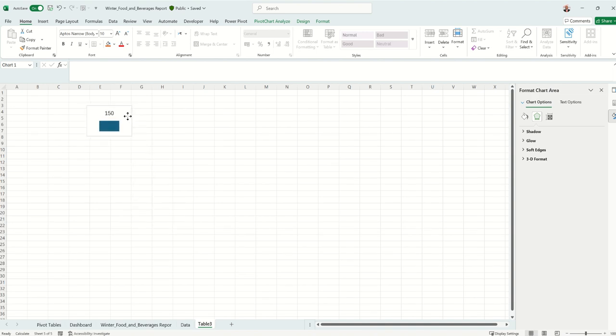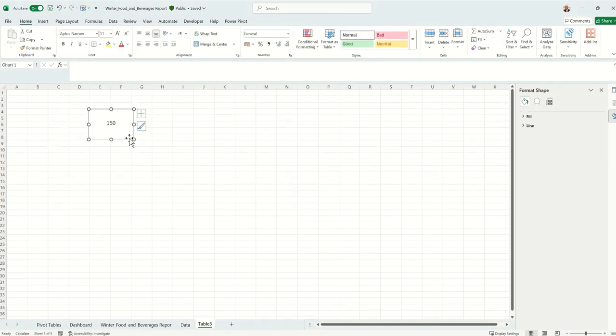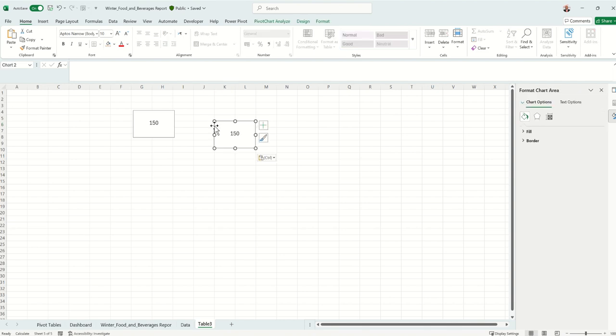So I'm going to place this guy here. I can still increase this bar that we have here, sorry, I can reduce the bar because it's the number that I actually want to pop out. One other thing I can do is come to format, make it no fill, then the outline no fill. So you can see that the number is popping out, and that is what I actually need. I don't need the bars that are there. So that is that. Then I can Control C, Control V. Good. So I have the second item here.